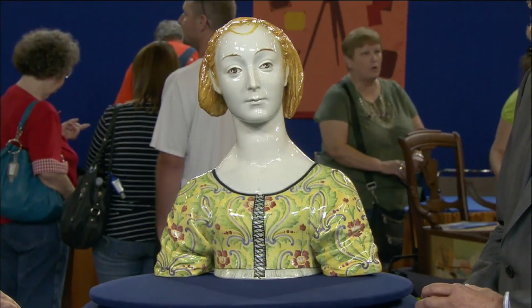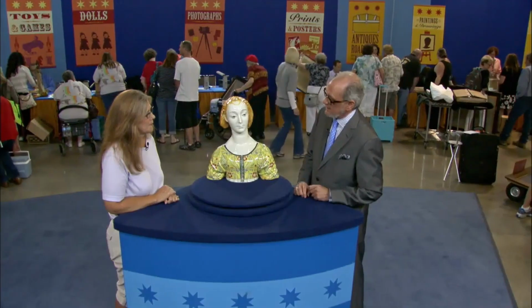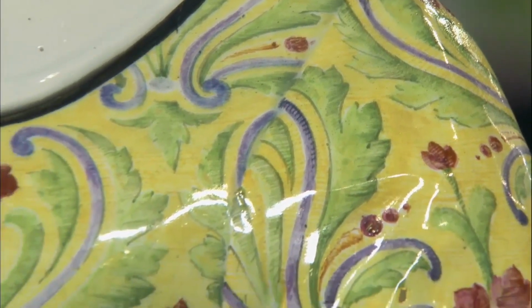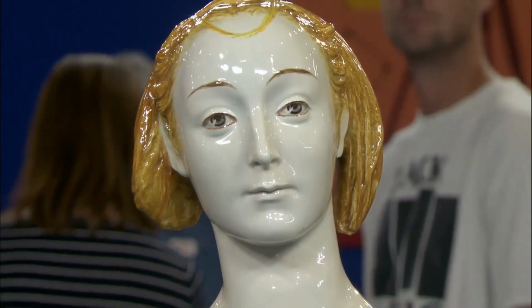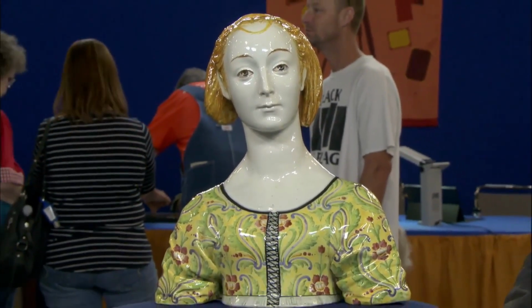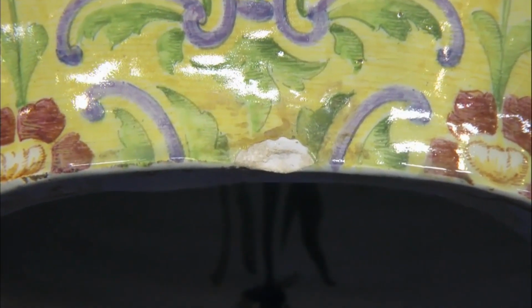Unveiled today is this stunning Italian bust, purchased from a local antique store. First of all, she is Italian, and in Italy we would call this type of pottery maiolica, which is really similar to faience. So faience is not an incorrect term. The guest purchased this beautiful piece in the Kansas City area 5 to 7 years ago. The hand-painted piece, modelled after Renaissance portraiture, exudes timeless beauty. Its intricate hairstyle and detailed garment decoration highlight the artist's craftsmanship. Although there's a minor chip on the back, the bust's value lies in its artistic and decorative appeal.